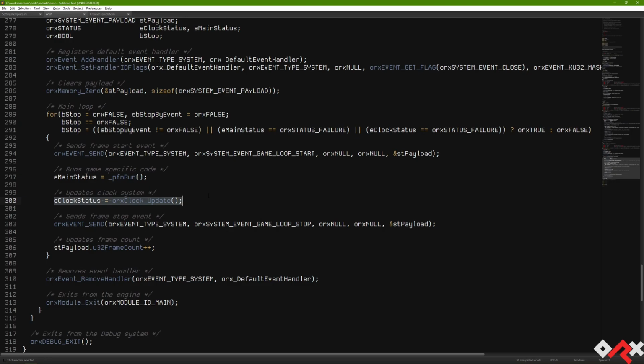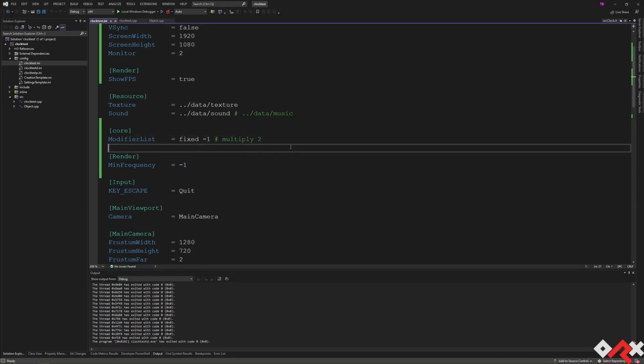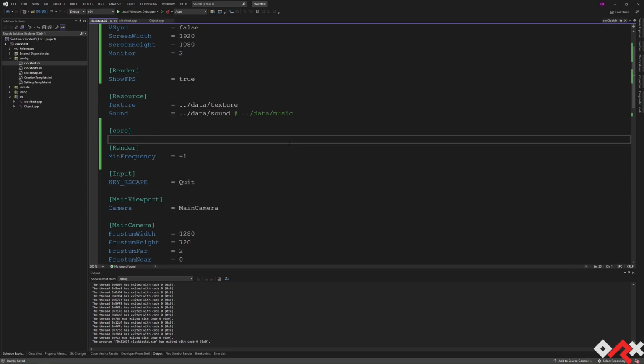maybe you don't want to slow down your menus and you want your menus still be as reactive even if your game is going 10 times slower. So we need to learn how to do localized time distortion. And that's where our own clocks are going to come into play. So if we go back here, we're just going to stop messing around with the core clock entirely, and we are going to see what we can do.